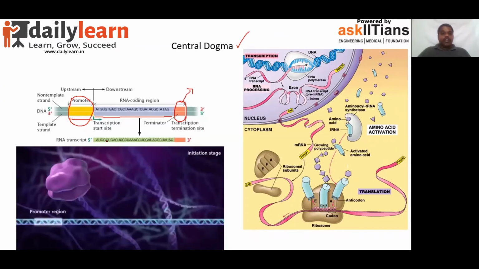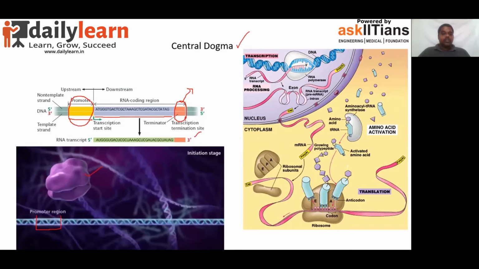Once that happens, we will get an RNA transcript. The RNA transcript will contain both exons and introns, and that has to be modified, and that process is called splicing. So let's see them part by part, by stage. First, you can see the RNA polymerase is ready to get attached to the promoter region.